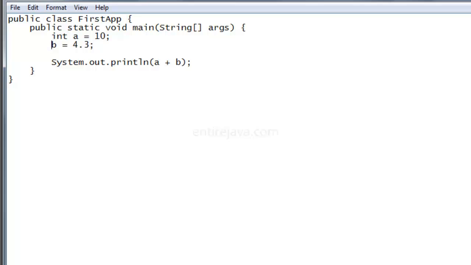Now for decimal point number, the keyword that we need to use is double. One thing to note is like I've already mentioned, Java is a case sensitive language. So instead of double, if you say capital D double, then this would yield a different result. Or if you make the O capital, then this would yield compilation errors. So let's not do that. Let's keep it as double. And let's save the file. I just hit Ctrl S.